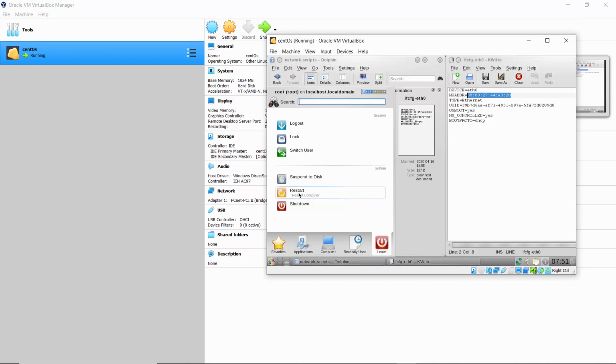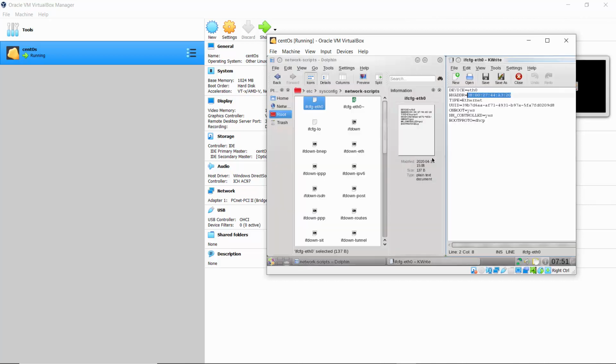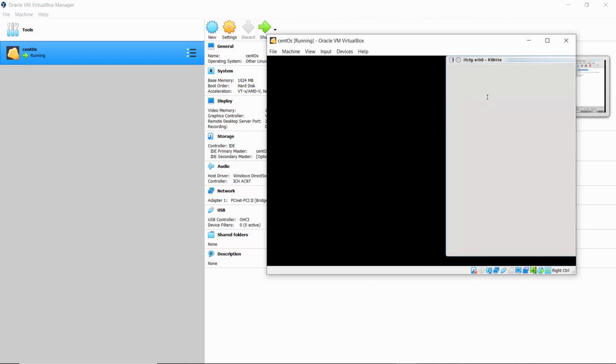So after changing your setting, you can restart the machine and then check whether your network is configured or not.